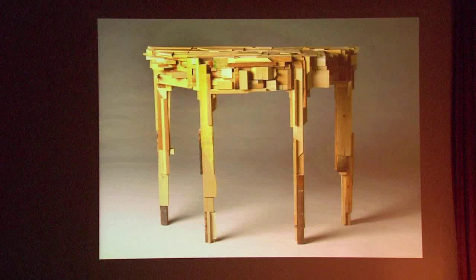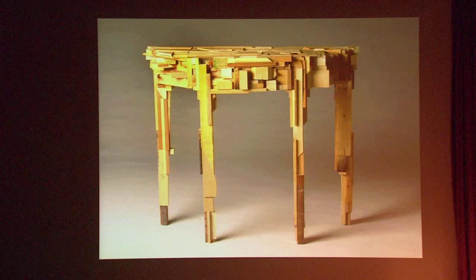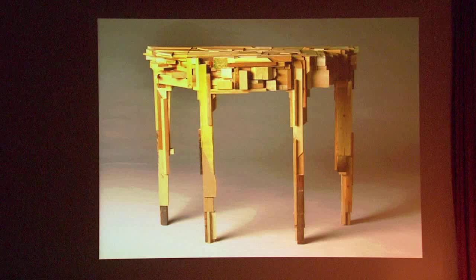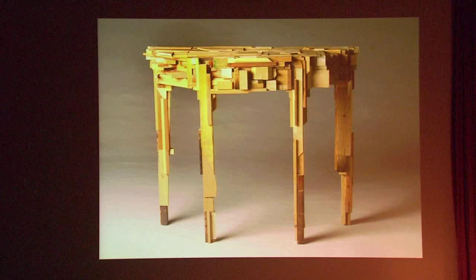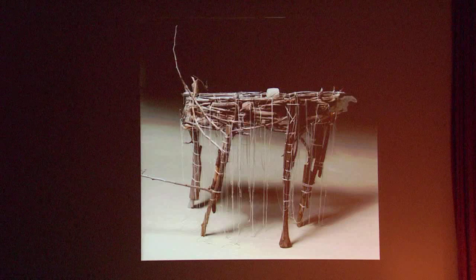This piece is titled 'A Table Made of Wood,' for obvious reasons. There are certain forms that seem to get lodged in our collective consciousness — the classical demi-lune table is one of them, and a form I repeatedly return to. These pieces are one of the few objects I make multiples of, and they end up in quite a broad variety of homes and spaces, from conservative environments to radical contemporary art collectors' collections. They really seem to morph from one thing to another.